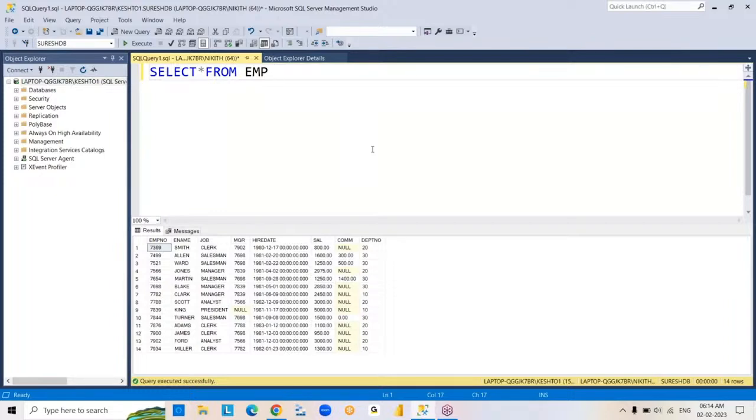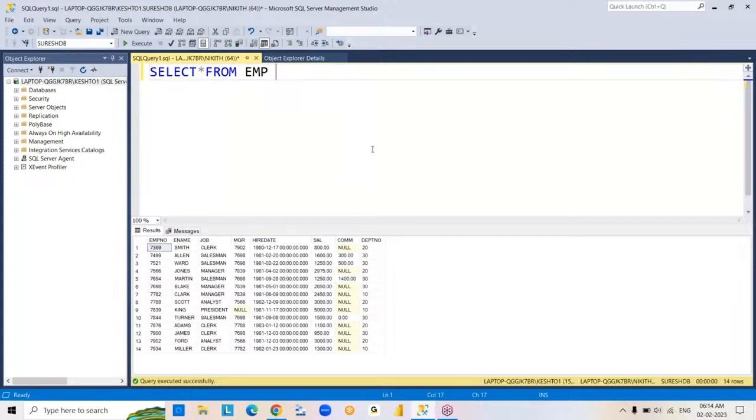All columns of the table, all rows. But here I'm using the star operator. Star means what? Star means all columns. All columns of the table. In the same way, there is no condition in this query.